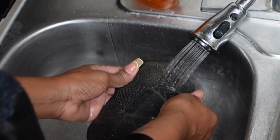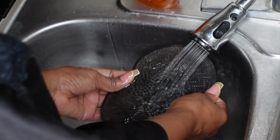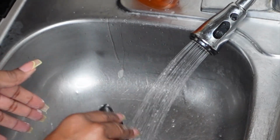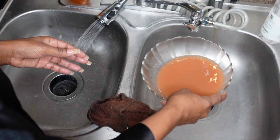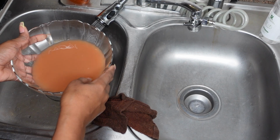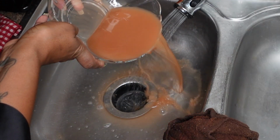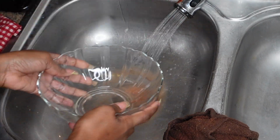And the reason why it's really, really important to clean is because, of course, the bacteria part of it, but if your brushes are not clean and you try to go in for application, that ain't gonna work, honey. It's gonna have old makeup on there, adding with new makeup, and we ain't gonna have no flawless application. Look at all that gunk and all that dirt, all that dirty makeup, child.